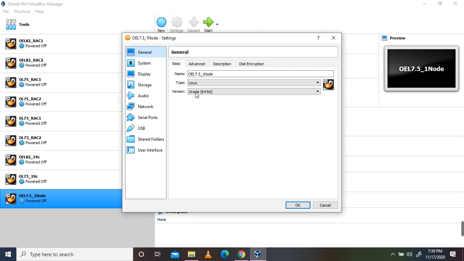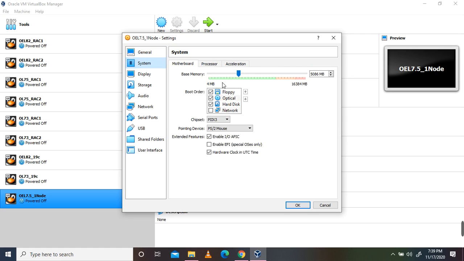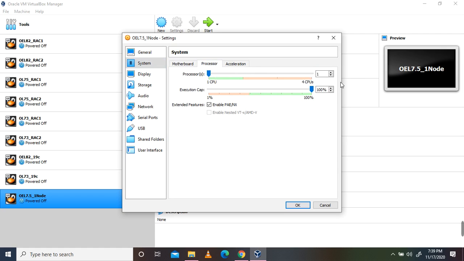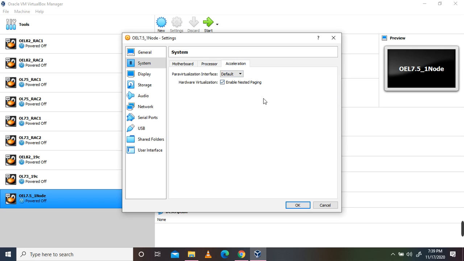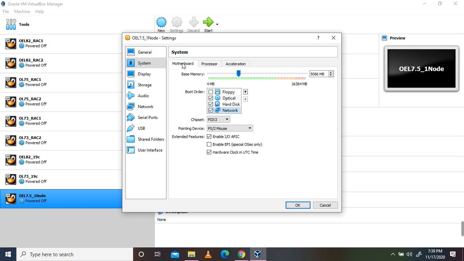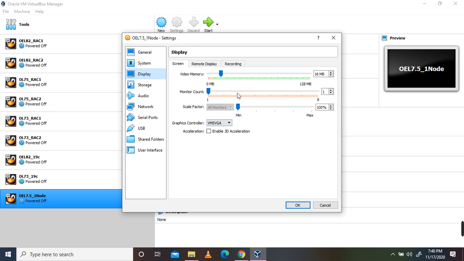Click settings. Under system, you can remove the floppy. Network you can add, processor you can increase. Acceleration is the same thing. Display is the same thing.